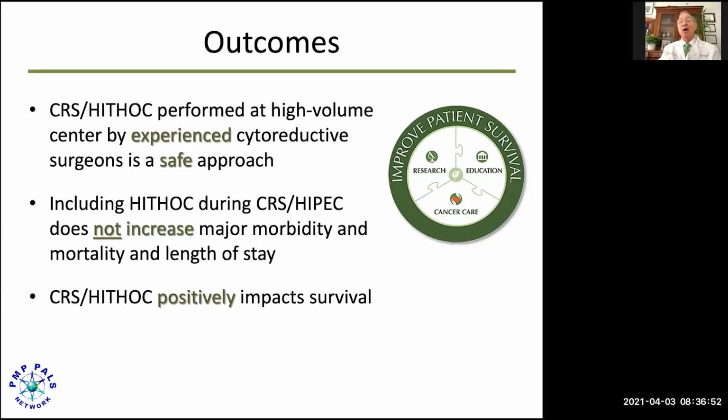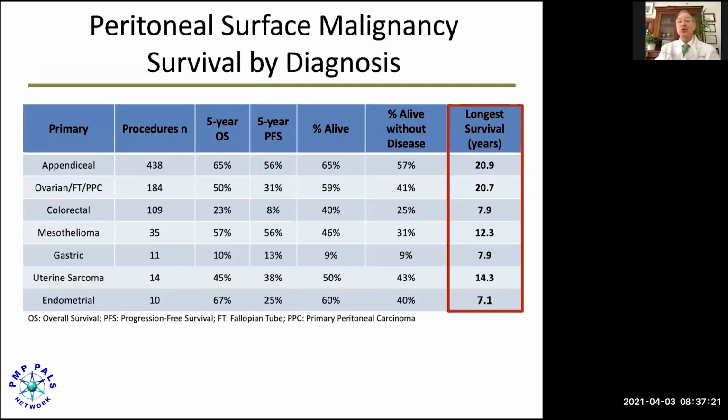Now, we demonstrated, and we just presented the results of HITHOC at the SSO this year, 2 weeks ago, and clearly, if you do it properly and you remove the tumor the way it's supposed to be, removing invasion into the chest with appropriate patient selection is going to improve survival, and it really changed patients' quality of life. Next.